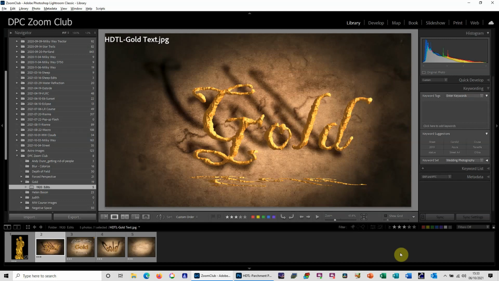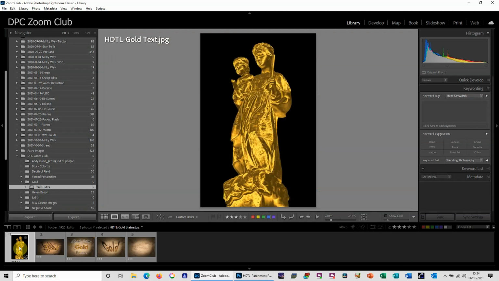So we're going to have a little play with some more text, but this is kind of like a two-parter. The first bit is really easy, and then we're going to add in a little bit more complicated technical things. So just go as much as you can, and then when you finish messing around with the text, I'm also going to show you how to change a statue. This was actually a stone statue, and we would turn it into gold. So I'm going to show you how to do that as well.